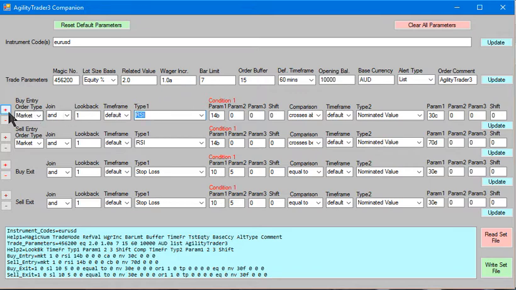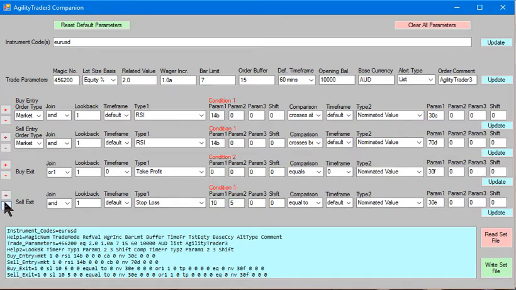One other thing to be aware of is that you do have plus and minus buttons over here. If you press a plus or minus, you go up to the next input screen for the next set of conditions. This is condition 1, so if we press a plus, we go to condition 2, but we don't have any condition 2 at this stage. We'll just go back to condition 1, but we do have a second set of conditions for the buy and sell exits. That's condition 2 for the sell exit, which brings in the take profit criteria, and similar to the sell exit, condition 2 is the take profit criteria as well.